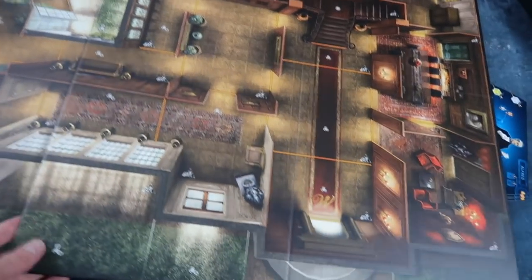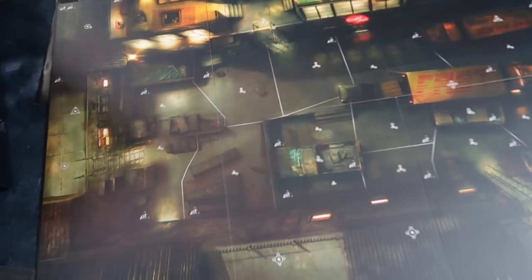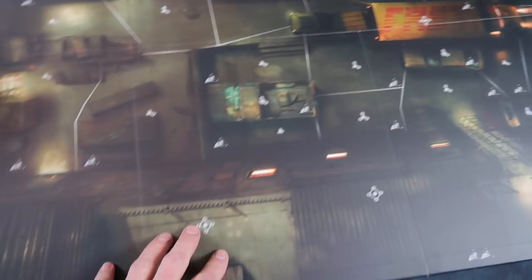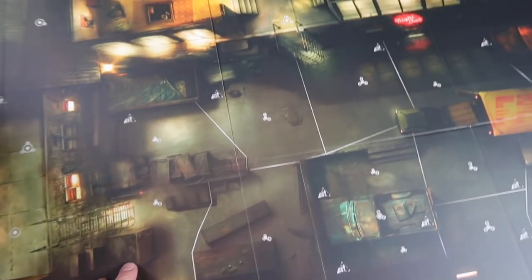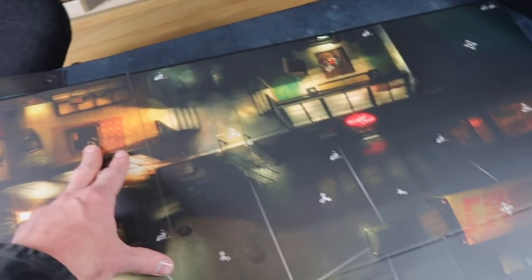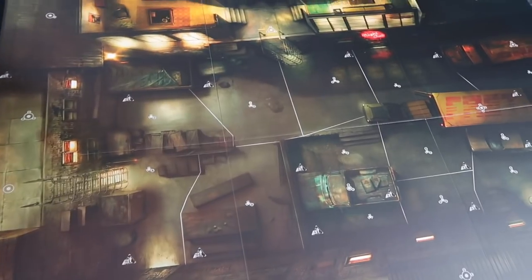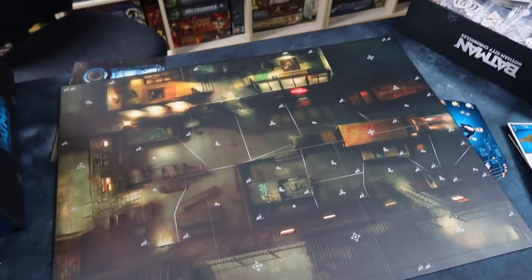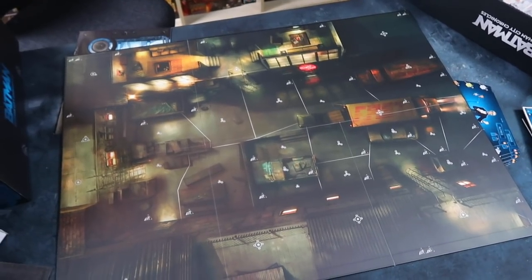Let's see what's on the other side. Here's our other side, another street scene. Got a nightclub entrance over here. Some fire escapes. It's a sleazy back alleyway where fighting happens. There's a little room up there. Dark and mysterious and very much in keeping with Batman. Great stuff. Another spectacular board. I do love these extra boards.